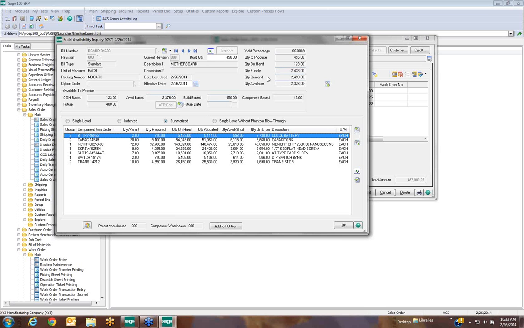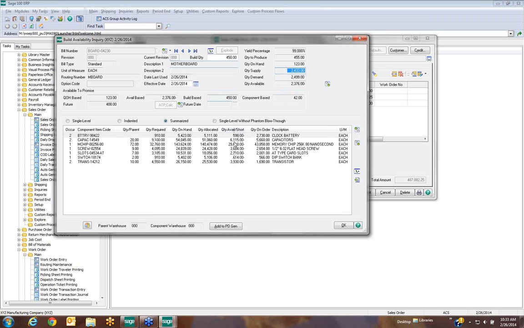Build-based is based on how many of this supply right here is actually make to inventory. Because anything in this number that's make to order is really reserved for another order. But if I've got enough here make to inventory, then I could promise these 450, and in my example here, I have enough. And then the last example would be component-based, and that's based on my available short number here.